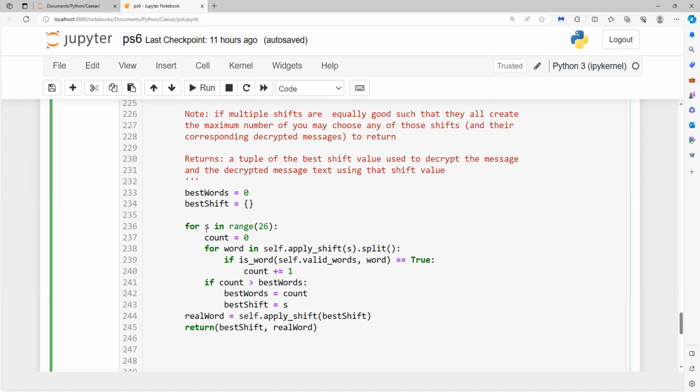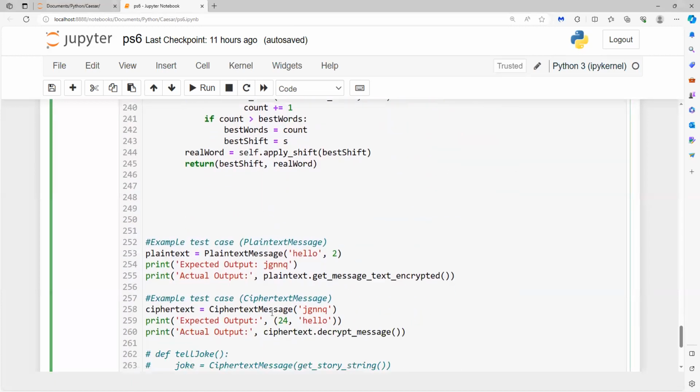And then we are just going to loop over that S in the range of 26 minus S. For each word in the applied shift, we are going to take a look at that word and see if it is a valid word. If it is, it's true, and then the count plus-equals 1.